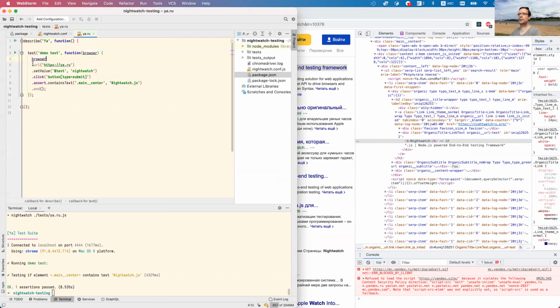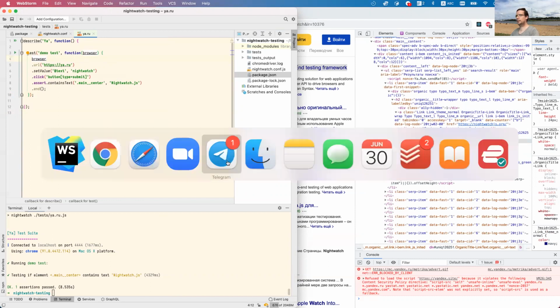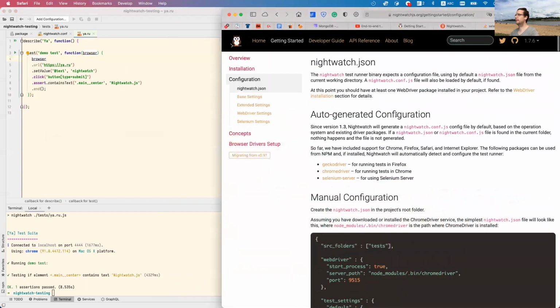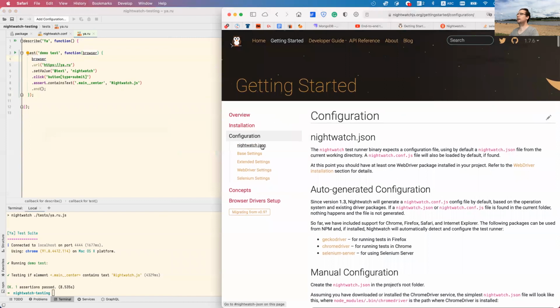What you should learn is the Nightwatch API, and it's written in JavaScript, and your knowledge really helps you to learn JavaScript.